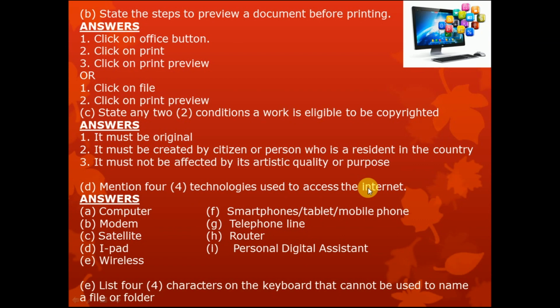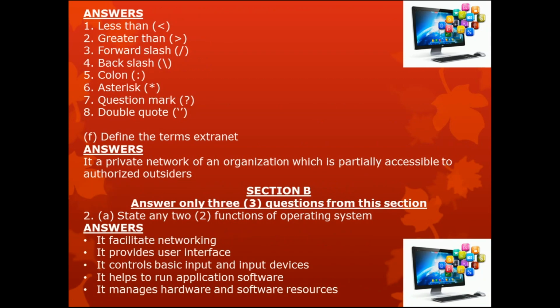So let's look at E. List 4 characters on the keyboard that cannot be used to name a file or a folder. Let's look at the answers. We have the less than, greater than, the forward slash, the backslash, colon, asterisk, question mark, and double quotes. So these are some of the characters that cannot be used in creation of folders. So take note anytime you are answering questions.